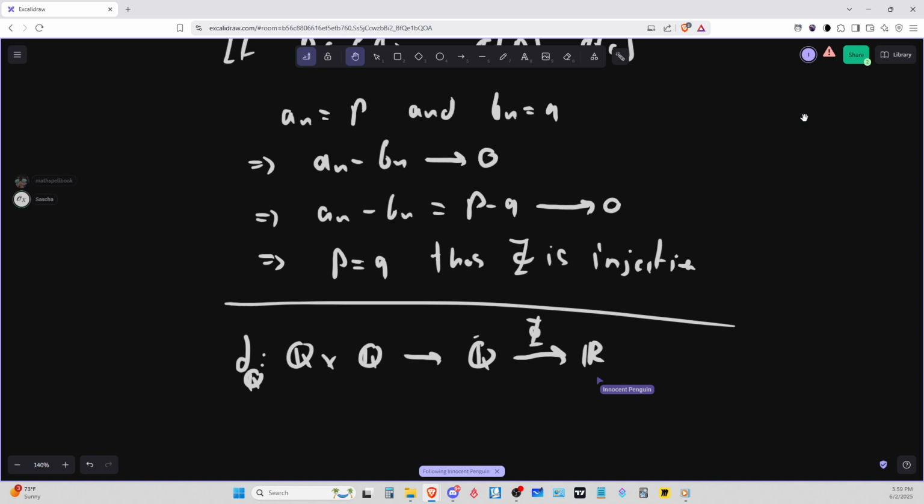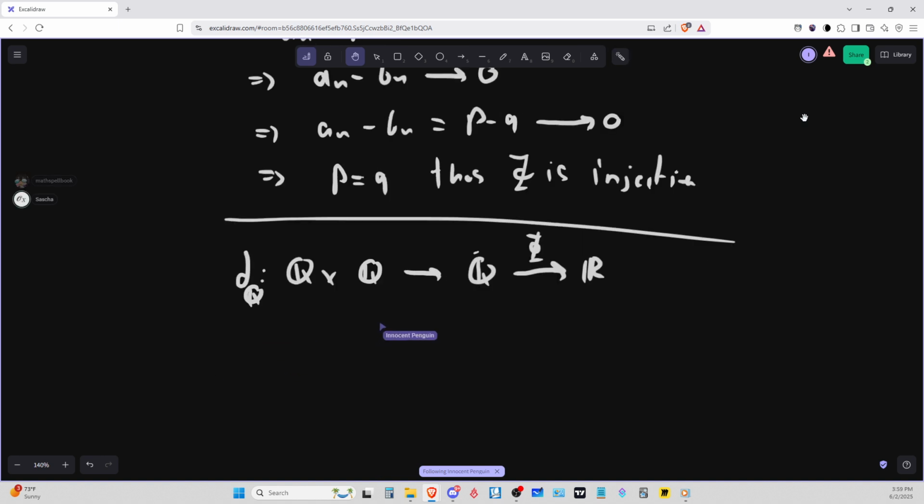I don't know how we should call this new function. I guess we could put a little prime on. Well, it's not really a good idea. So maybe I would call the first one with the little prime and the other without, because from now on we're going to use mostly the second one. So using this composition, we get that the distance function is giving us a real number, right?